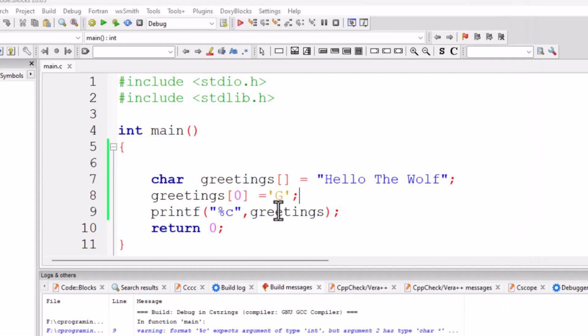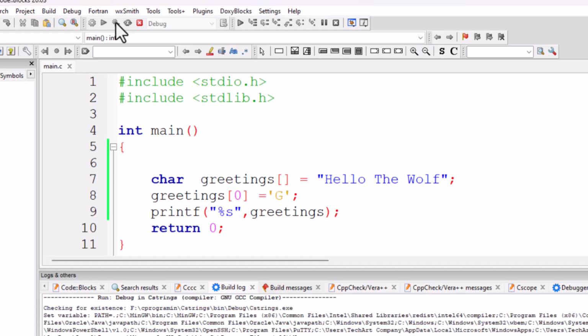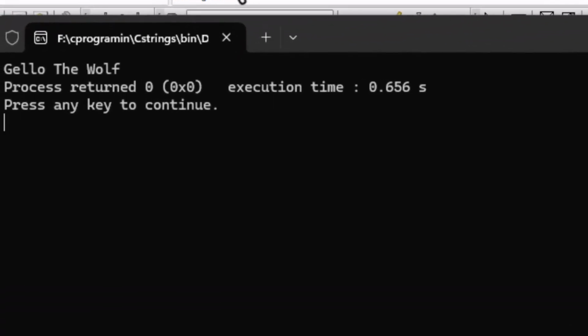So G, and let's see, where did I make a mistake? I don't love making mistakes. Probably it's because I printed a character here instead of %s, which is for a string. So if I run it again, we're going to get that. Okay, there we go. You can see Jello the wolf.